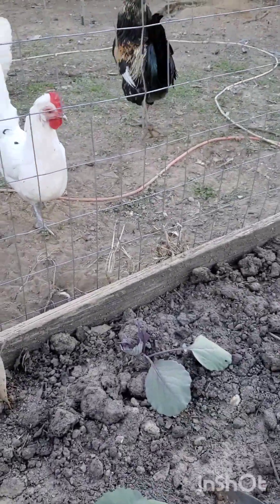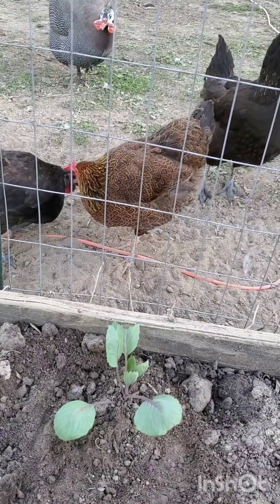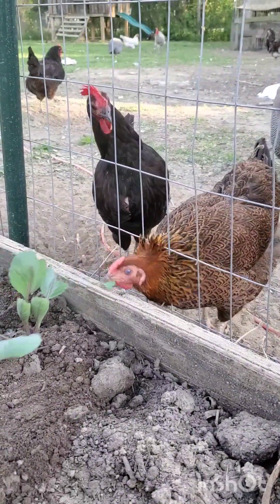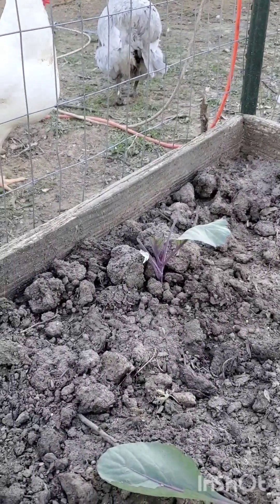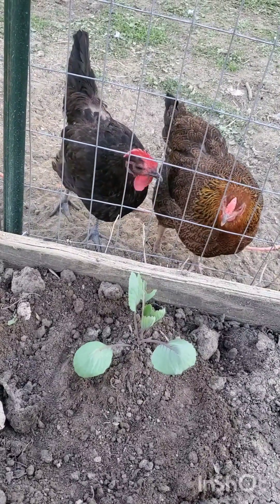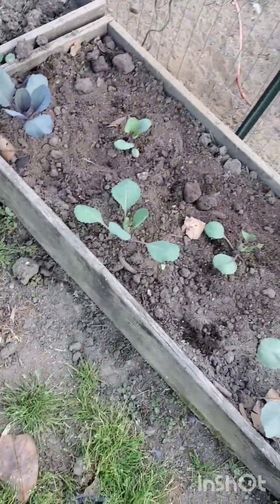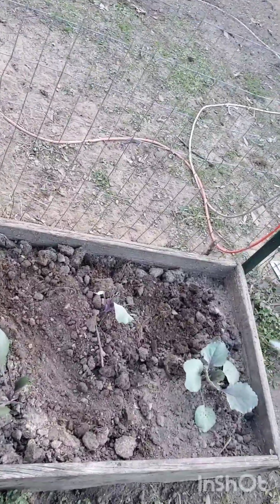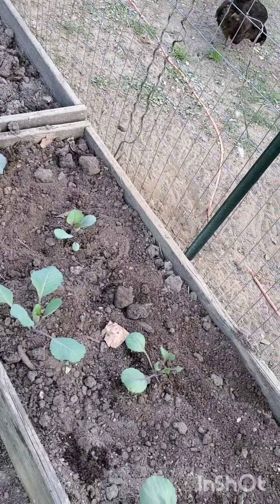But there's a problem. Look what they've done — they've eaten all the leaves that they can reach. Eating the cabbages. I don't know if they'll survive or not. I guess that's a lesson learned. I moved them forward so maybe the chickens won't get them. It's not really ideal to move them as soon as you plant them — I don't like to disturb the roots that much — but they were gonna get eaten.